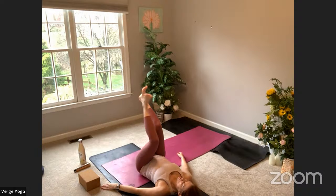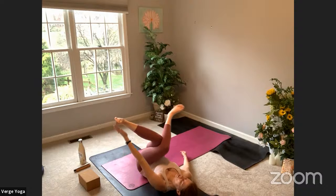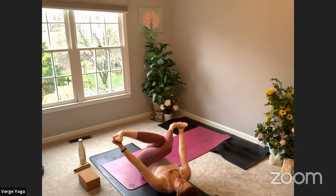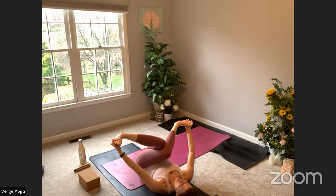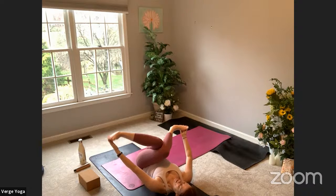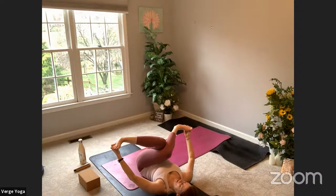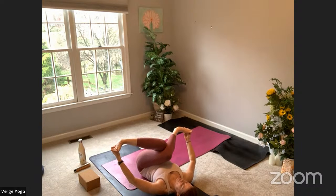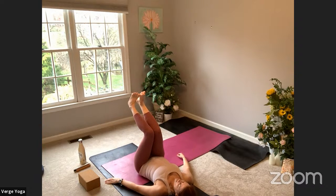Switch it out, left leg over your right. You can reach for your right foot and your left foot. Stack your knees, squeeze your thighs, pull your elbows in and down. So you should feel this in your glutes. You might feel it in your low back and the outer hip area, your side seat, as they call it. Pull in and down. Release your legs, release your feet, bring them back to 90.